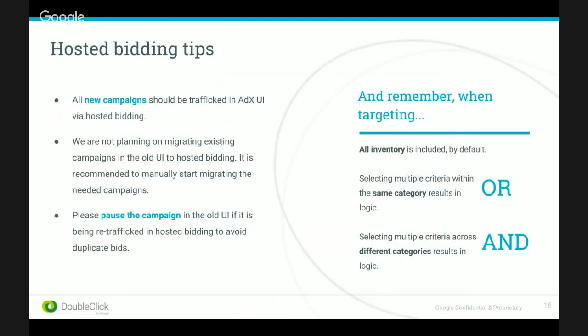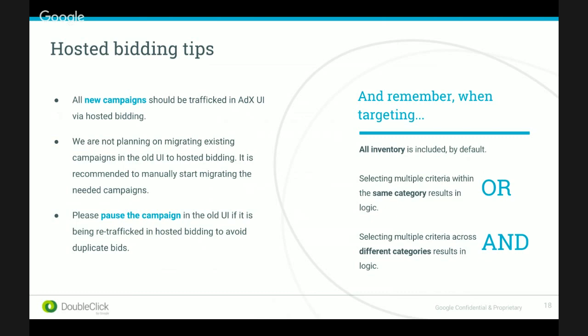So finally, on the next tab, going forward, any non-RTB campaigns that you want to traffic directly in the UI should be done via this new flow, hosted bidding. You should not do anything in the old UI. You're not able to if you've already been migrated, and the handful of folks who still have read-write access to the old UI can create new campaigns in the old UI, but we recommend not doing it because those are all going to be shut down in January.